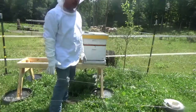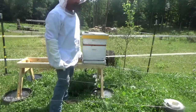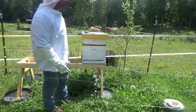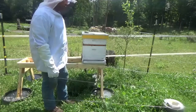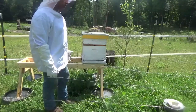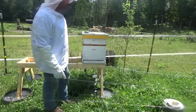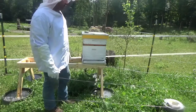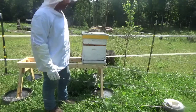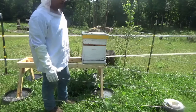I don't know if you saw any of my last videos, but I bought a nuc and I decided to feed them some syrup, and that attracted ants. So I put the legs of the hive stand in these feeder bowls that I use for various critters, but I'm not really into that because they're too big and I'm finding a lot of unfortunately dead bees floating around in them. So I'm going to replace those with something smaller. I fill them with water and a little bit of corn oil and I haven't had an ant since I've done that.